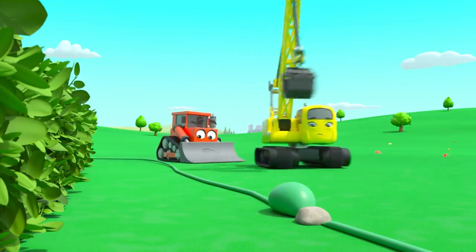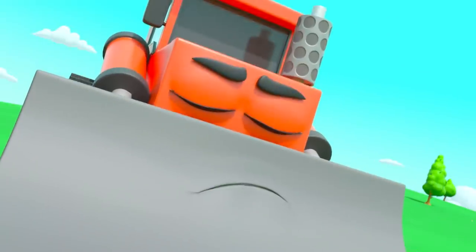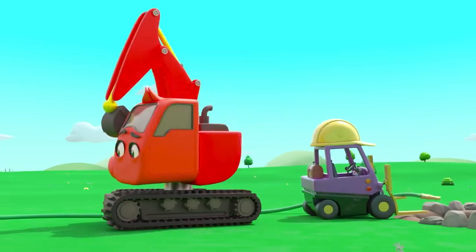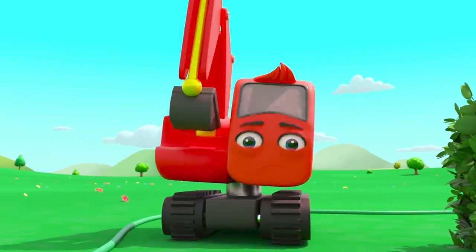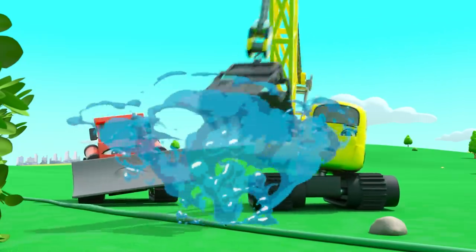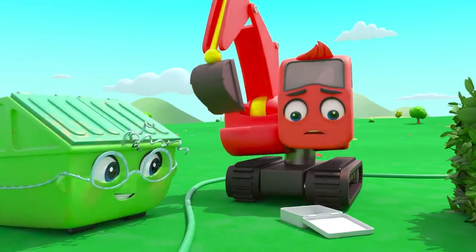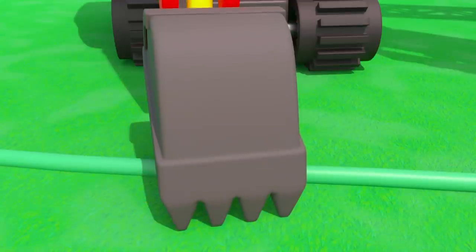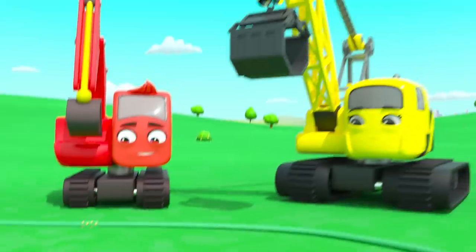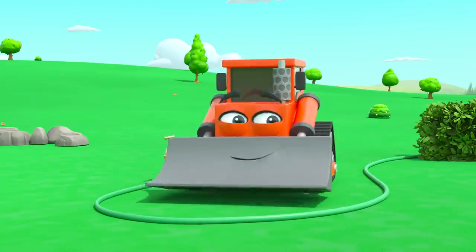Daisy's got an idea. She's going to hit the stone. Splash! Uh-oh. Now the hose has sprung a leak. The water is spraying everywhere. But Mrs. Skip knows what to do. They can use a Band-Aid to stick the hole shut. There. Good job, everyone. Now the water can flow again.